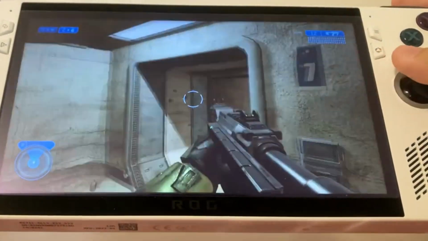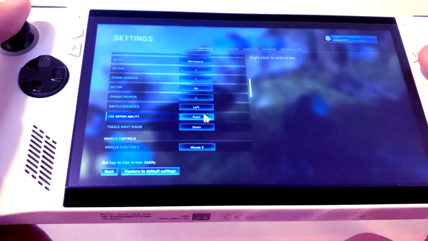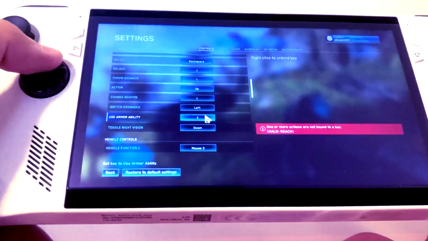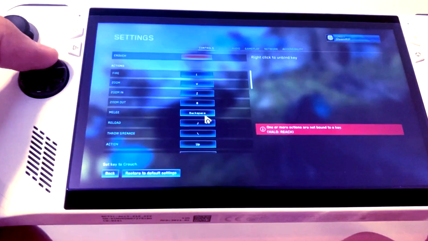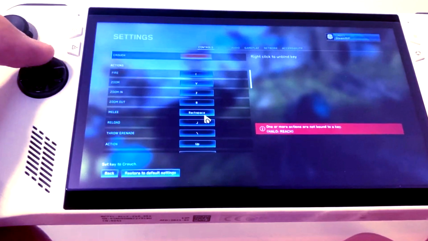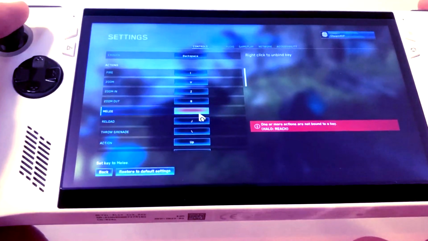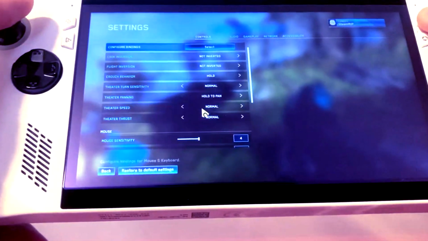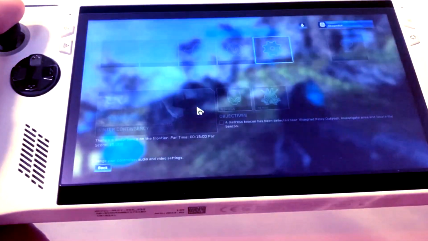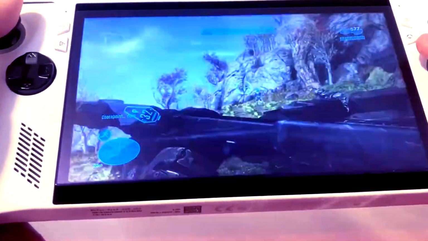Everything else is 100% and works as intended. I think the sensitivity on the left trigger should remain the same, because sometimes you hit the left trigger and you don't want to throw a grenade. And fortunately, the ROG Ally's wide trigger scale makes it so that if you hit the left trigger by mistake, you're not exactly going to throw a grenade all the time while hitting that trigger.